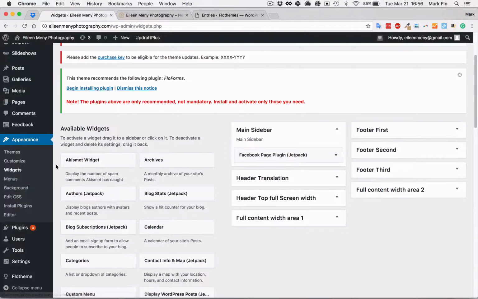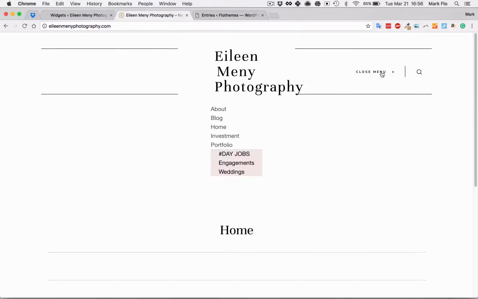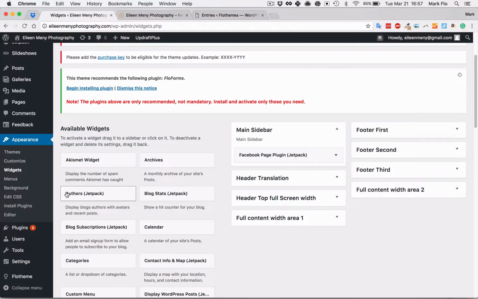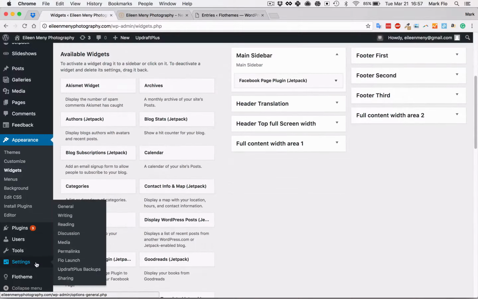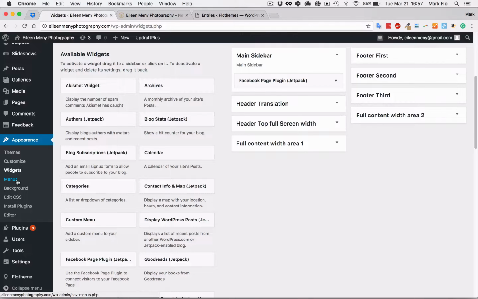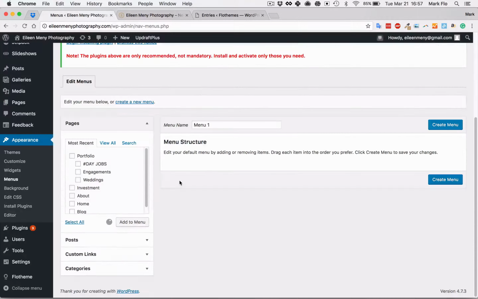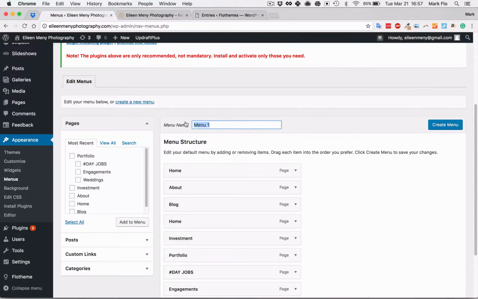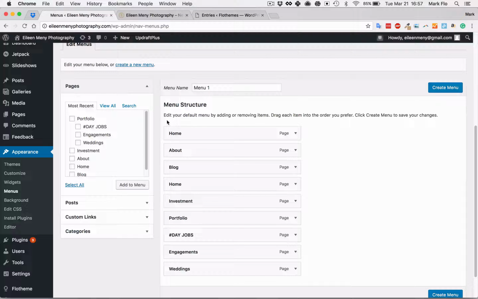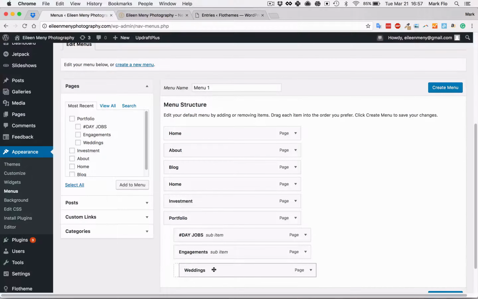Next thing you will want to check is you'll want to set your menu. Right now we've got a menu here, but it doesn't really load correctly, so we're just going to have to set the main menu. So we'll go on and head over to Appearance, Menus. And whenever you're in the menu section, you'll want to create a main menu. Now this has created a menu for me based on the existing pages. I'm just going to drag and drop these into order.